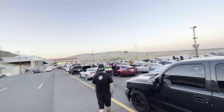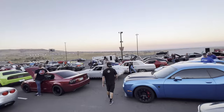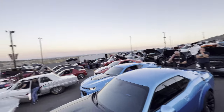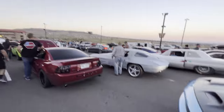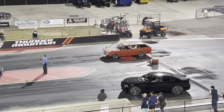So we were walking around while Johnny was in line. The very first drag race clip that you guys are gonna see is Johnny's car. It's quite comical. We were taking bets on how long it was gonna take to go down the track. I think it's gonna be the slowest car of the night. I'm gonna laugh so hard at it. Okay, 20 bucks.